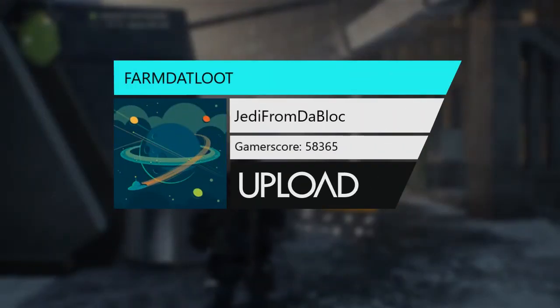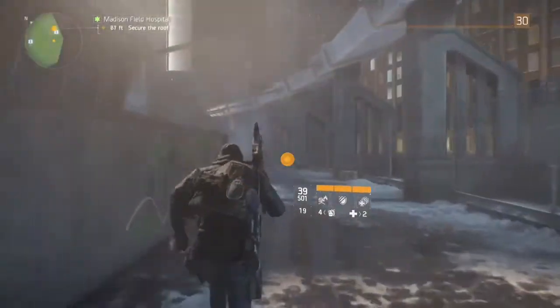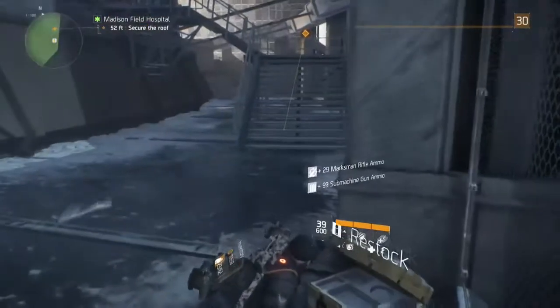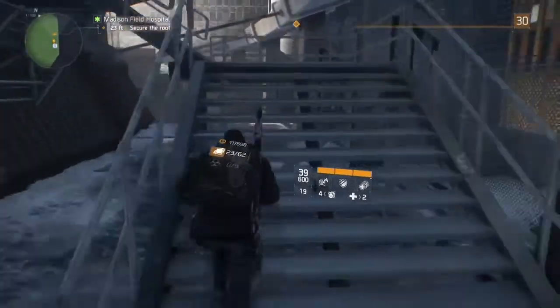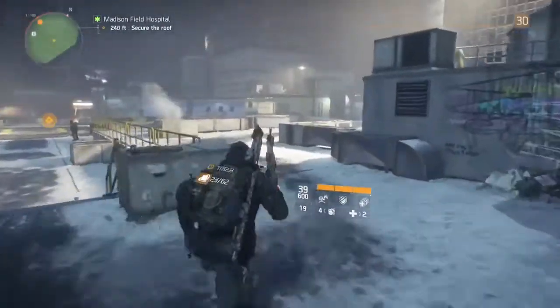Jedi from the block here, and today I'm bringing you two Division exploits for farming Phoenix credits and purple gear, sometimes even high end. Now look, in this video, I'm going to tell you right now, I don't do this, but I want to show you guys, and I want the developers to see this video. I want them to fix this as fast as possible, but I also want to help you guys out.